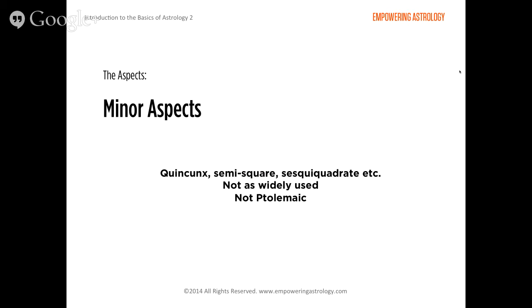There are other aspects, the quincunx, the semi-square, the sesquiquadrate, and these are just to name a few. They all have different meanings. I will work with the quincunx. A quincunx is also known as an inconjunct, and that's 150 degrees apart from each other, but it's not considered Ptolemaic. So when Ptolemy, I think, created a little bit more of a codified sense of astrology a couple thousand years ago, that was not one that he used. So that's when we say it's not Ptolemaic. Some astrologers swear by some of these aspects. We just don't have time to go into them, but I wanted to put them on your radar.